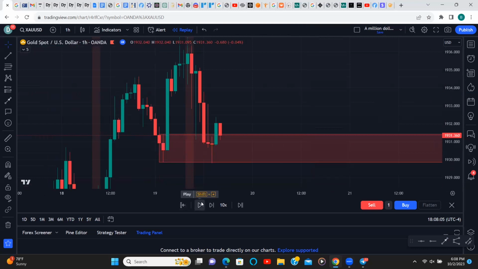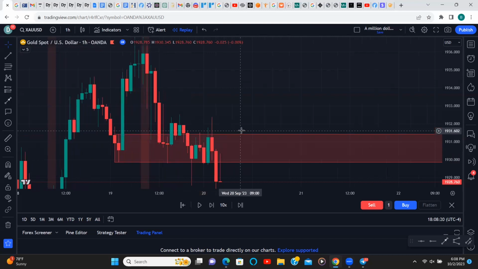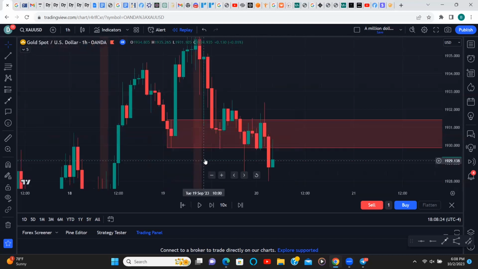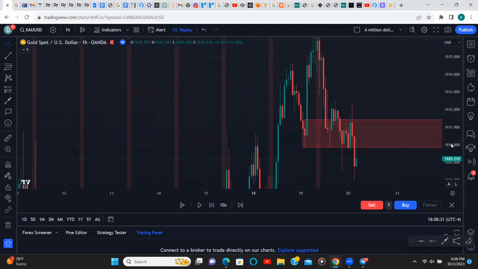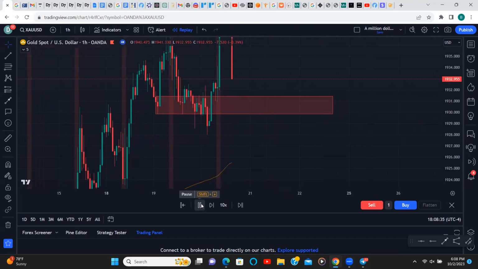Price loves to do this. Price will sweep anything. It will sweep swing highs, swing lows, order blocks, supports, resistances, everything. You name it. Price is always going to be grabbing liquidity at all times, 100%, regardless of what's going on. So as price sweeps liquidity, it goes up a little bit, grabs some more liquidity just to go right back down. So let's keep seeing what price is overall doing.